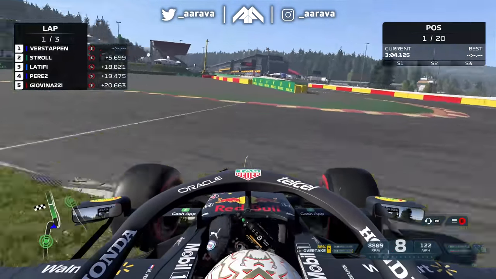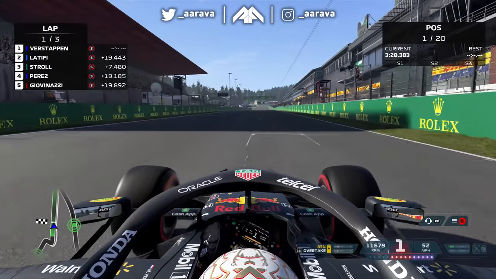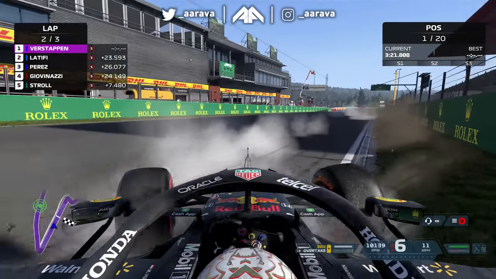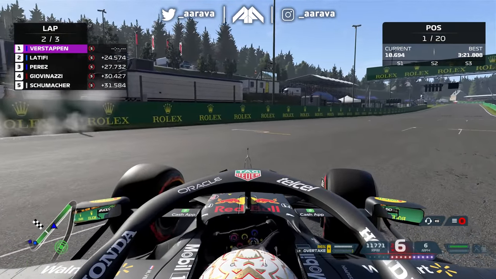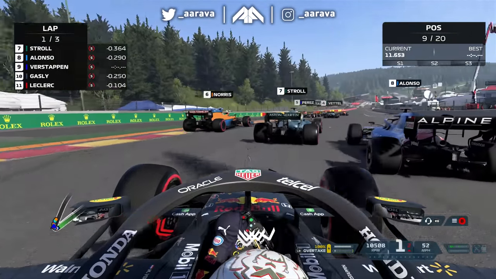Here we go. Oh, beauty. And that is a lap of no grip Belgium, or 50% grip Belgium, and I'm actually not bad. I think it's time now to cause a bit of havoc and just play around with the no grip at certain points in the track. I think there's some funny places to just start no gripping for whatever reason.